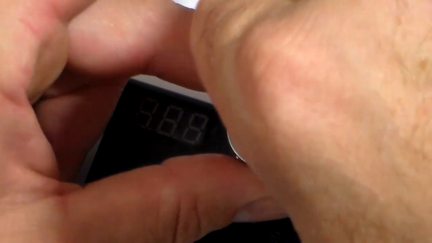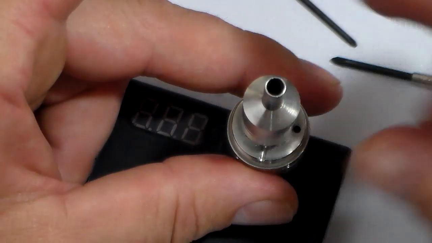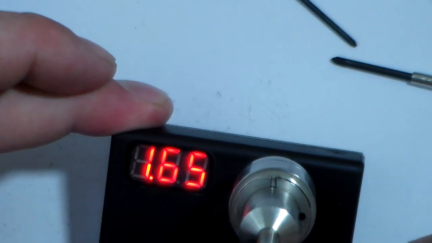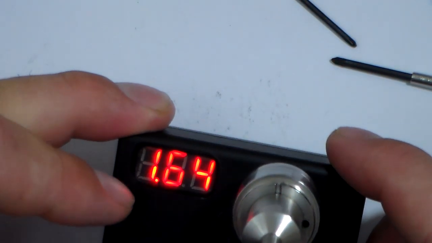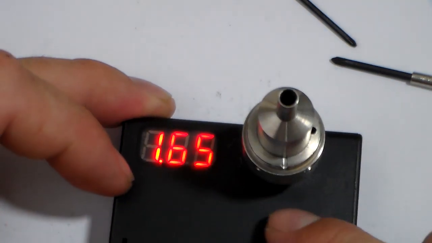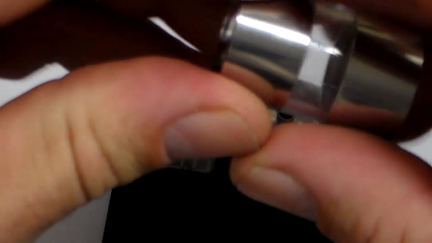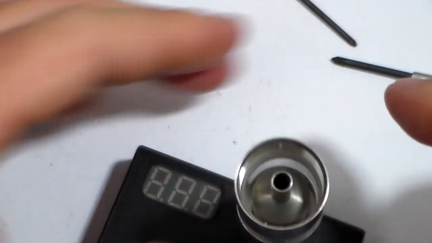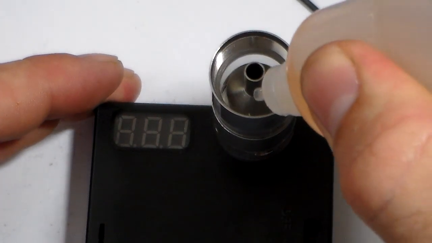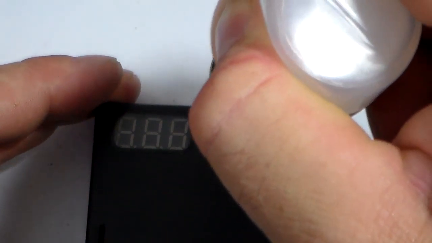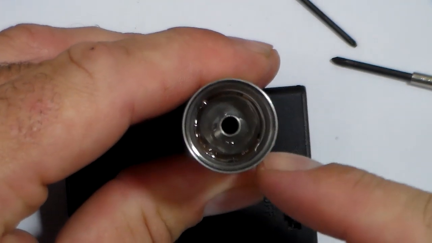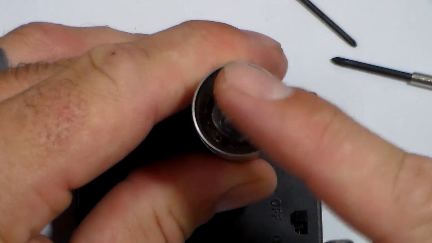Just like that. Now we got our dual coils wicked. Go ahead and put our flavor cone or reduced chamber on this. Double check our ohms, we're looking at 1.64, not bad. Now you can go ahead and fire it, make sure it fires good. I'm not going to worry about it in this video. I'll go ahead and put our tank on here. Put some juice in there. I'm not going to fill it all the way up here, I just got it just up a little bit on the reduced chamber here.